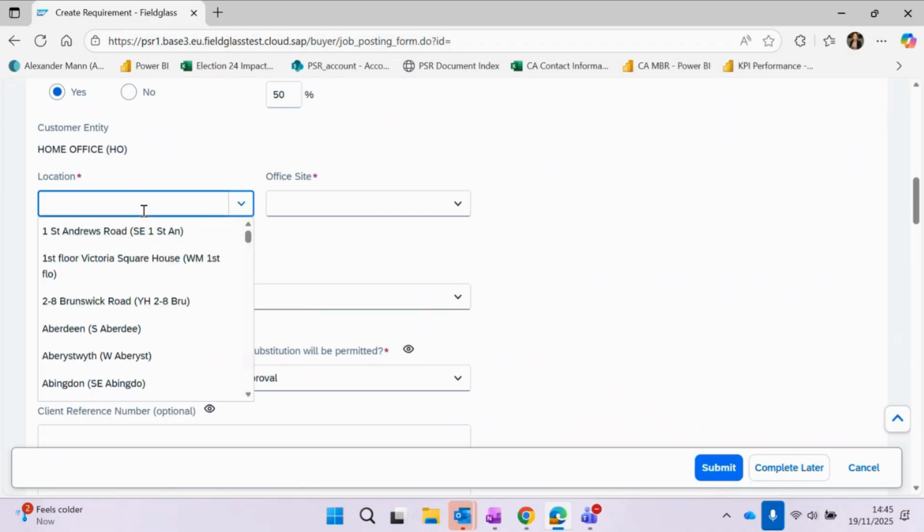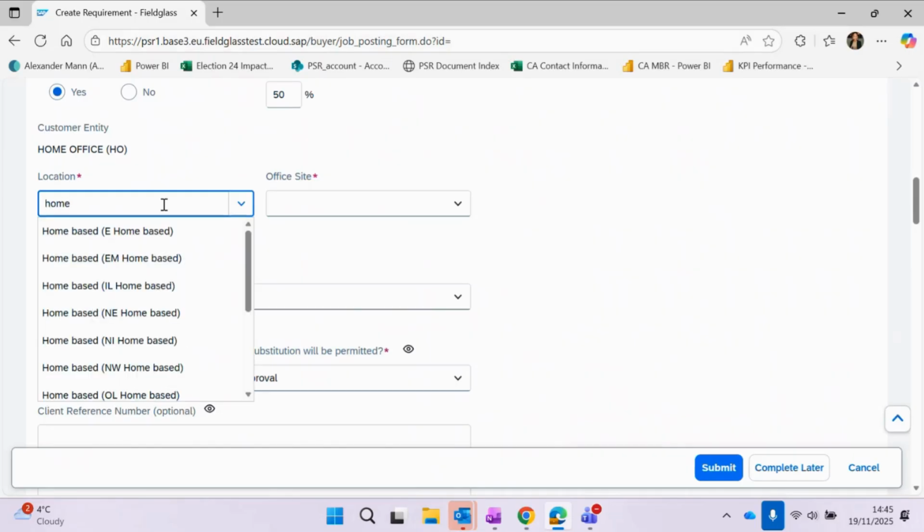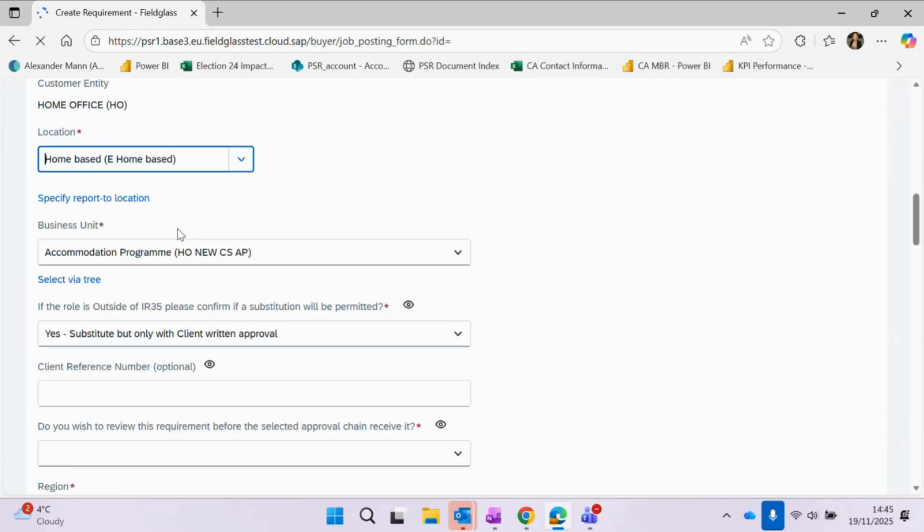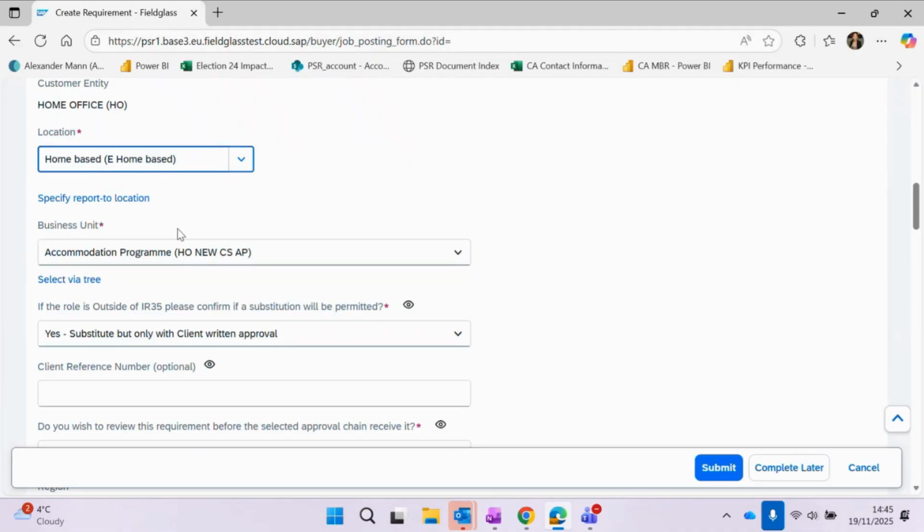Location. Please always select the location before you select the office site. So location will refer to Manchester, London, Birmingham, etc. However, if your role is home-based, you do have the option for selecting home-based, and you can give a rough indication as to where within the UK, i.e. East Midlands, Inner London, etc. that you can select. But if you're not sure, you can just select the top one and it's going to get rid of the office site. And when we find the relevant worker, we can always relocate where home-based they are on their work order.